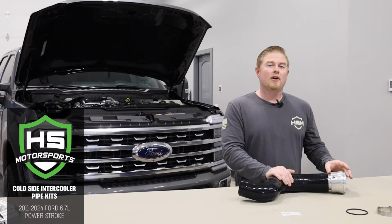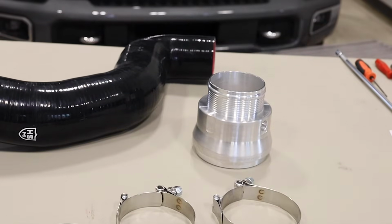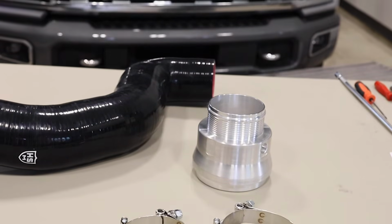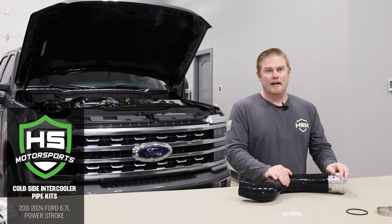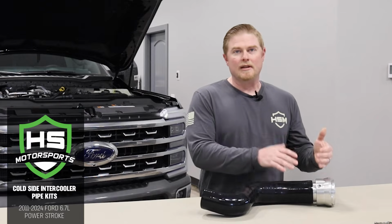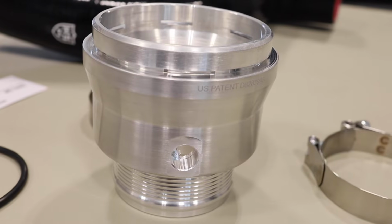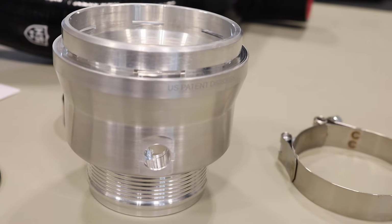Another nice benefit to our coupler is the fact that it is made here in the USA. It's not made overseas, it's not made in Mexico. This is a US made part. We have actually been making this since 2012. We were the first to market with an aftermarket intercooler pipe for these Fords. We've had 12 years of being able to refine this product to make sure that you are going to get the most durable, best fitting intercooler pipe for your truck.